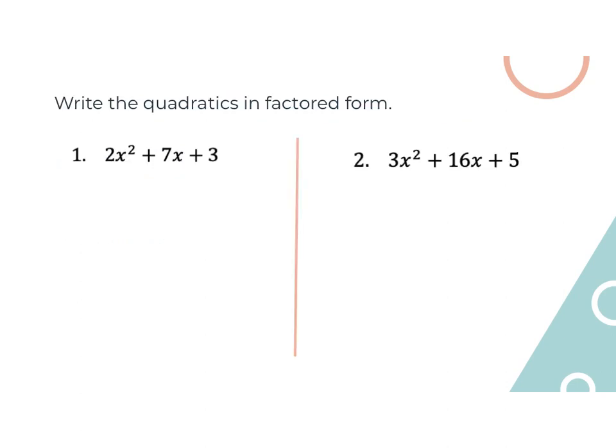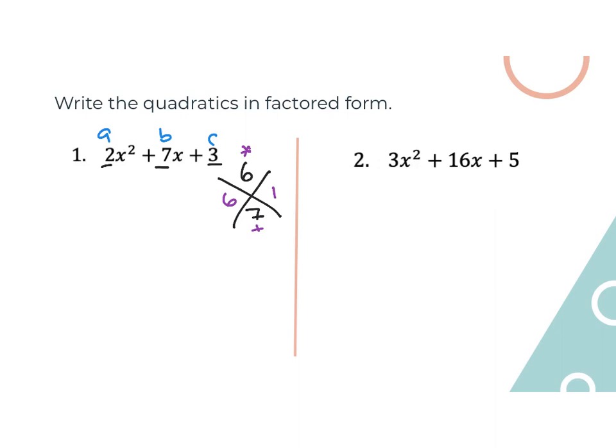All right, so write the quadratics in factored form. So the first thing that I need to do is to set up my factor x here. So I've got that a equaling 2, b equaling 7, c equaling 3. So if I set up a factor x, and I'm going to do it kind of small off to the side, 2 times 3 is 6, and the middle term is a 7. So the two things that multiply to 6 and add to 7 are 6 and 1. 6 times 1 gives me 6. 6 plus 1 gives me 7. Remember, it's a product of 6 and a sum of 7.